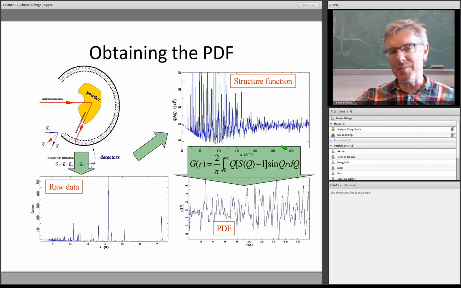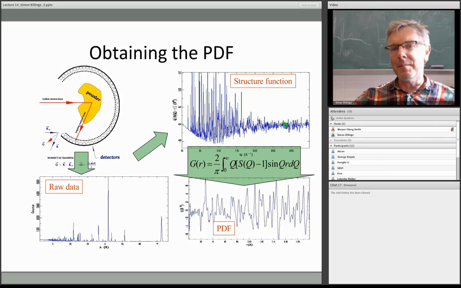Now, if you try to do this experiment on a copper K alpha X-ray source, which is a common source in labs, or on a usual neutron powder diffractometer at a reactor source, you would only get the Bragg peaks that are very low down here in the low Q region. So you'd only get these guys. Because we're collecting over a very wide Q range, we get many Bragg peaks, but we also get diffuse scattering up at high Q.